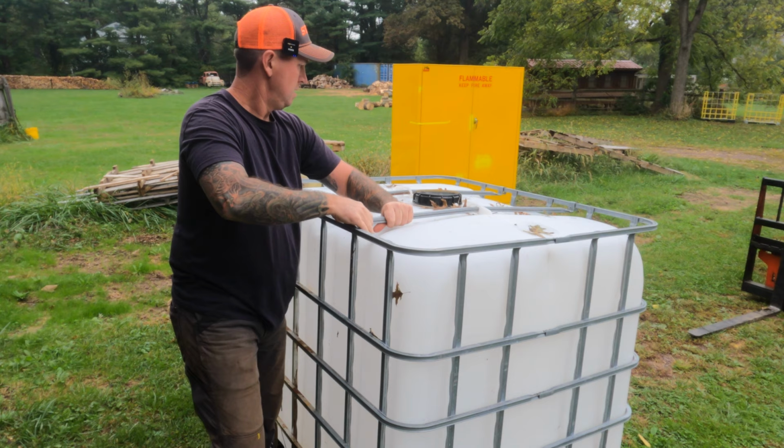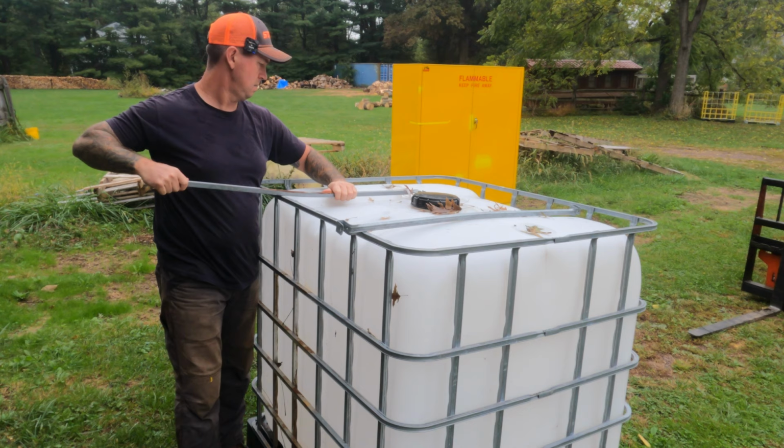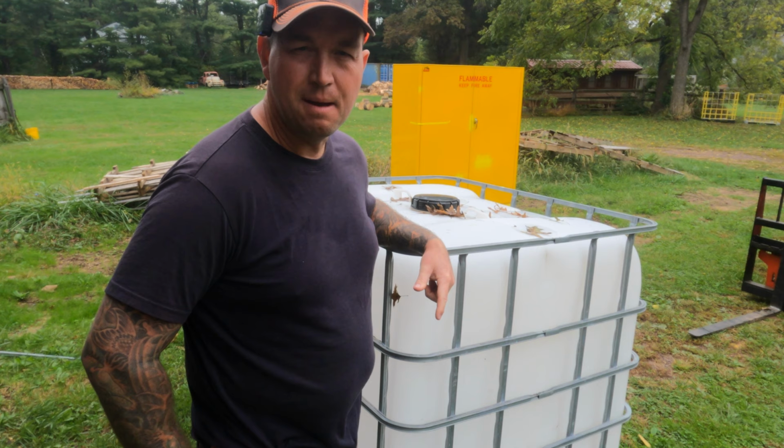This can be a little tricky. Just have to find the right angle. Next step is to get the bladder out of the tote.